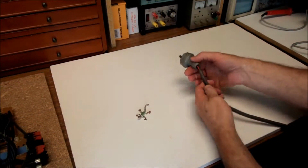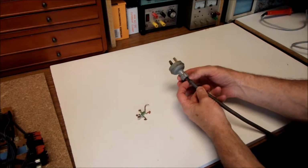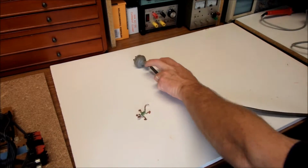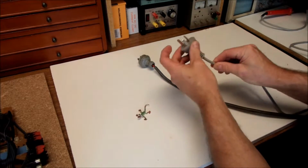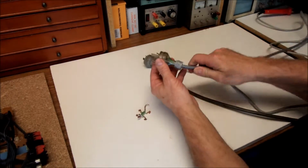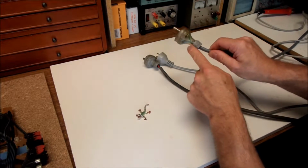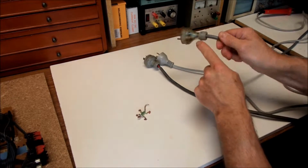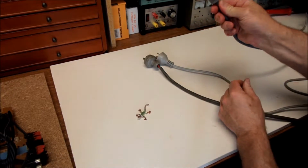Some designs are older. They have the older colour codes, so red, black and green. Others are moulded. As you can see, there's no access to that, so we can't repair that one. We have to cut it off to replace it. Others have the more modern colour coding. As we can see, it's blue, green, yellow for earth, and we've got a brown there as well, which you can see clearly through here. That's repairable.